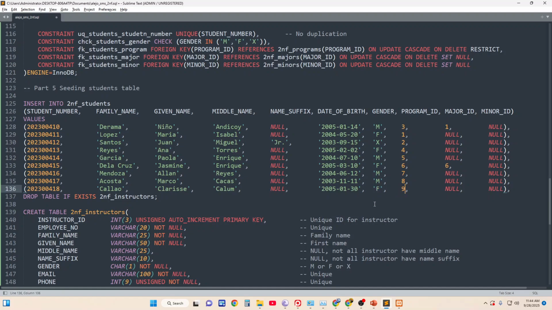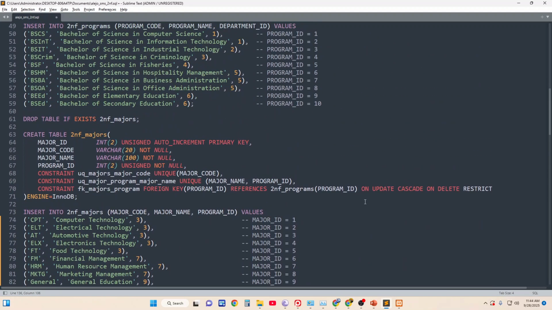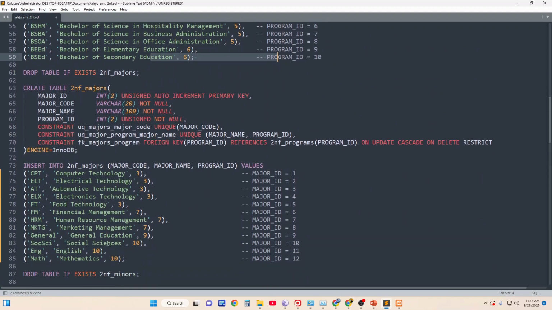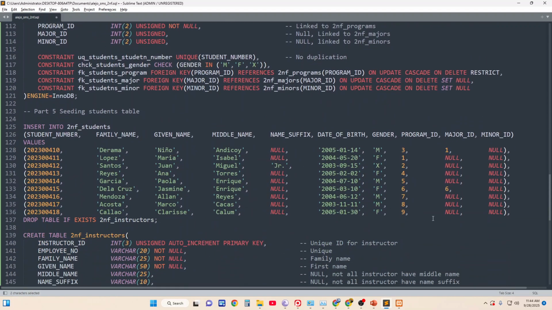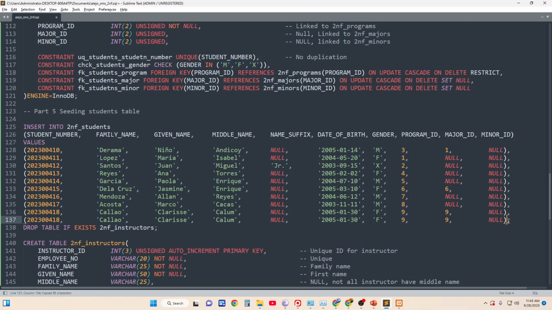It should have 9. So 9, we have this one. So now we have here 9, and this one will also be a minor majority of 9. So we have 9 and also 9. Okay, good. And for the last one, make sure that this is not a comma and this is a semicolon. That's what. So not only copy pasting, but also knowing what you are doing. And we have here 9.